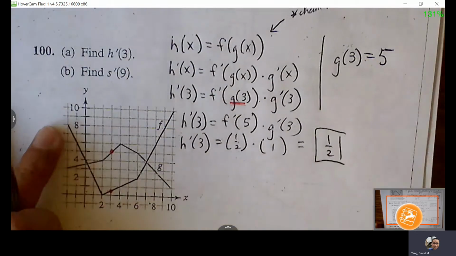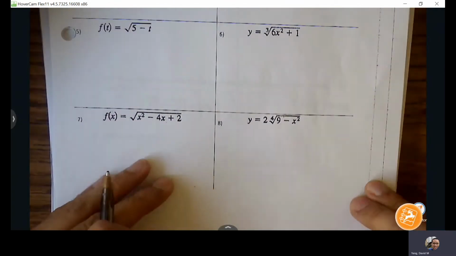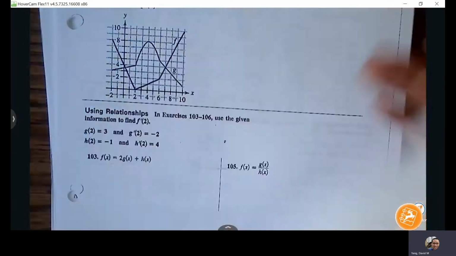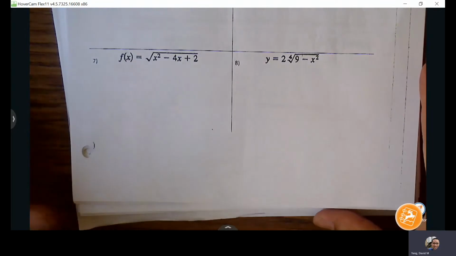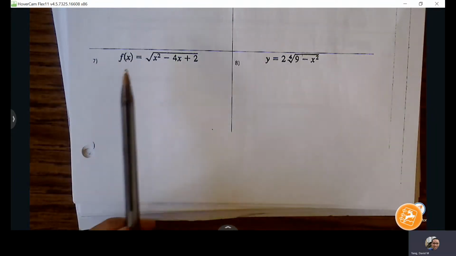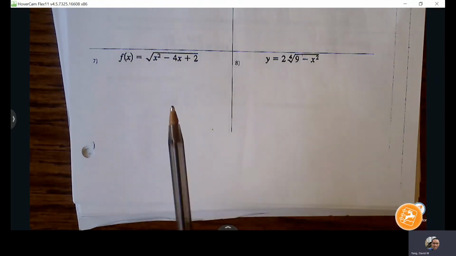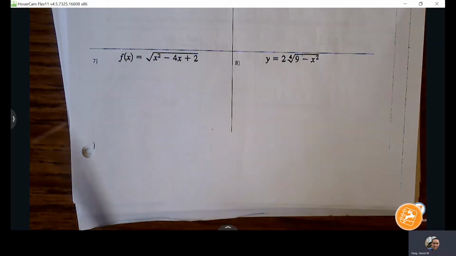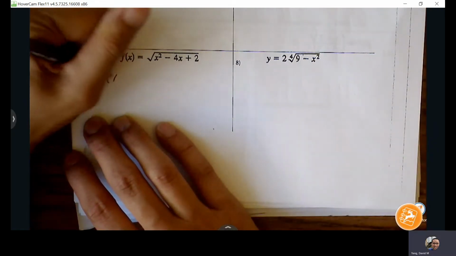Okay, so let's turn to a more traditional problem. Page 13. Why don't we do a problem like number 7 here, asking for the derivative. Maybe you don't know all the rules involved, but what is something that we can do as our first step? What can we do to maybe get this a little bit cleaner to work from? Yeah, let's rewrite the radical here.